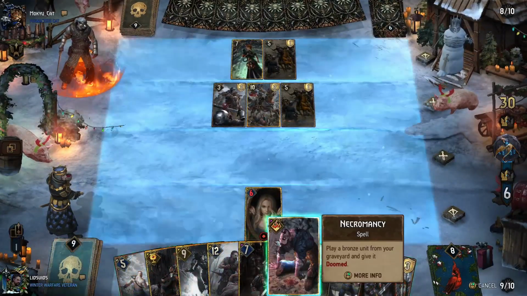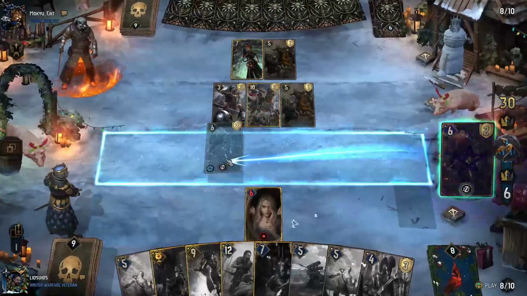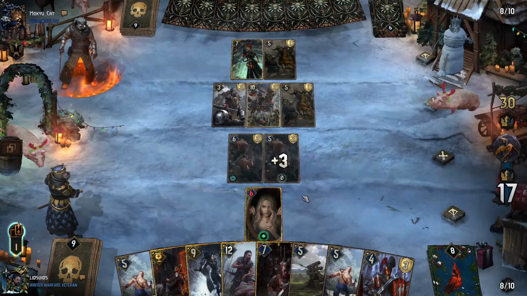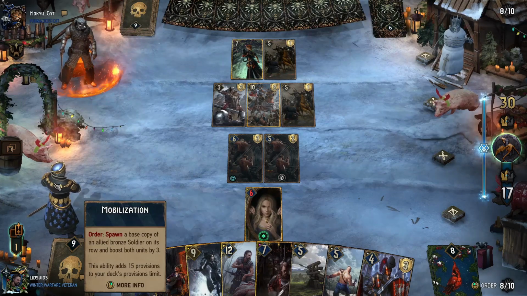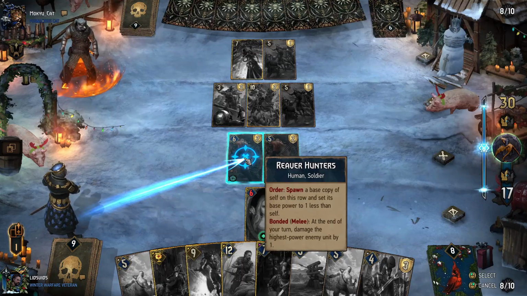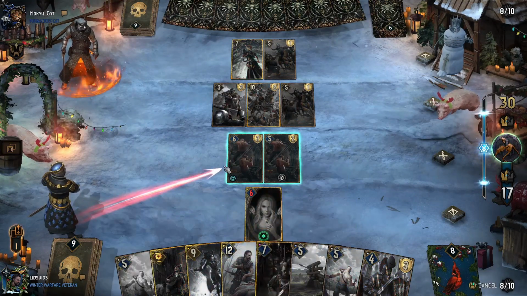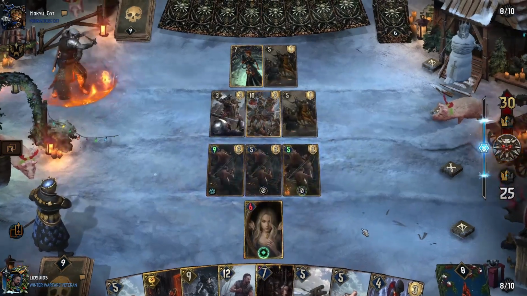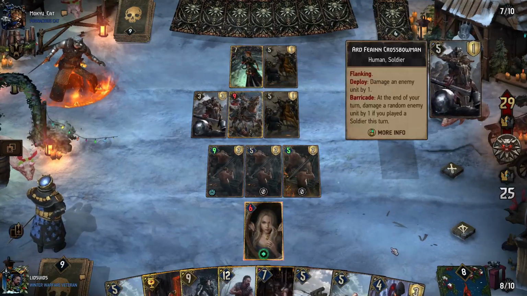If we go Necromancy, as I was saying, this is a way to get the 6 base power Reaver Hunters, which is significant, because that means we can then create a 5 base power Reaver Hunters there, and we probably will go straight into leader ability here as well. You can make a case for waiting for Boholt first, but we'll prioritize a little bit more the damage over the boost on Boholt. They have a lot of armor that's going to take us a little bit of time to break through. Okay, another crossbowman.